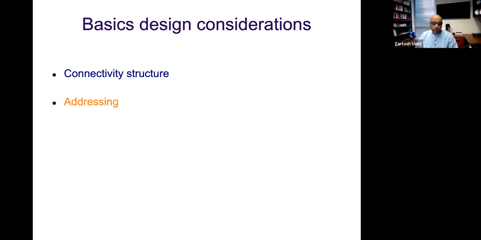So it is very, very important to understand that you have to have a connectivity structure, the road network, and you have to have addressing. For sending something from one place to another, if a car is being driven from Lahore to Islamabad, it will reach the destination, but we need to know the address of the destination. And the addresses in the internet sense are called the IP addresses.